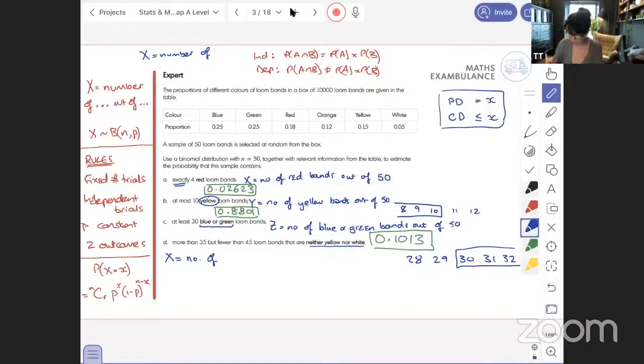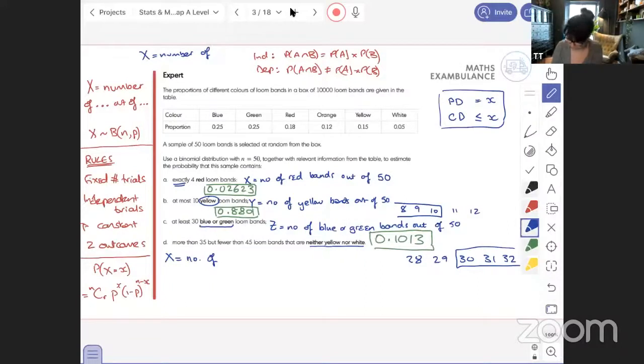There's two options. You can have option A, success is getting a yellow or a white, let's call it a yellow white. Or you could have success is not getting a yellow white. It doesn't matter which one you say is success. We're still going to get the same answer. What would you like? It's totally up to you. Either we'll have the number of yellow whites or the number of not yellow whites?